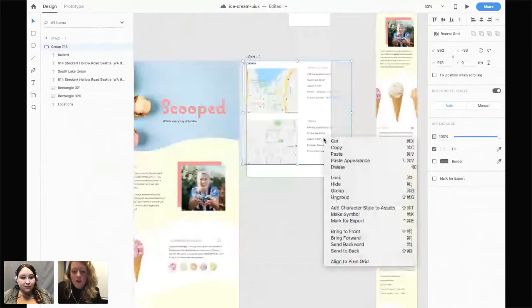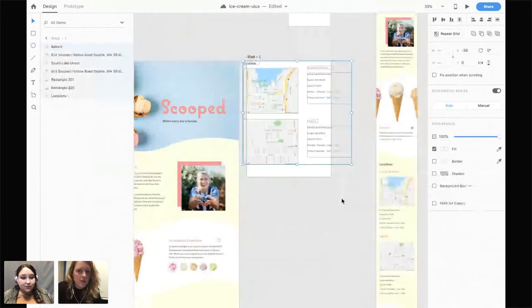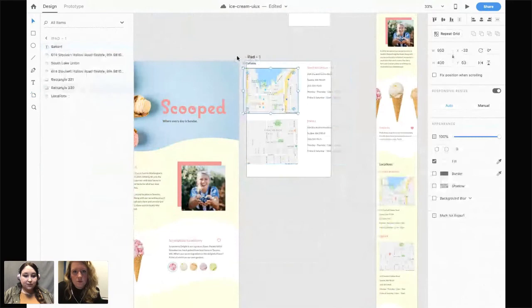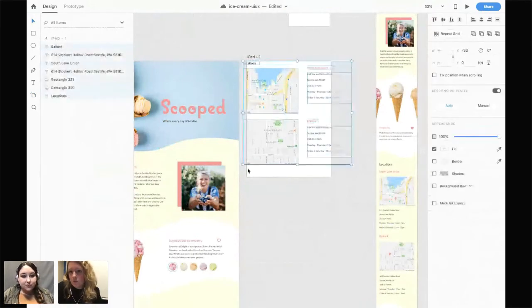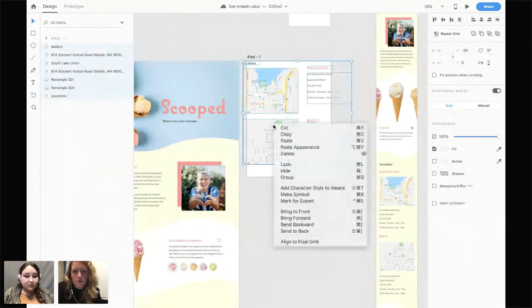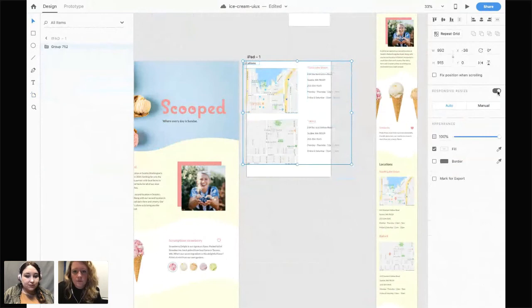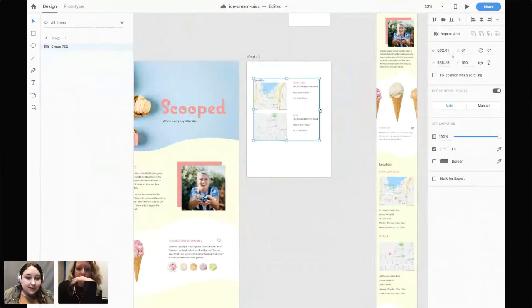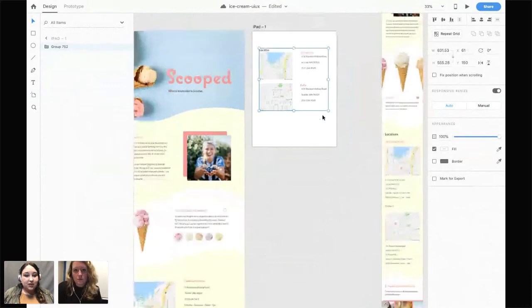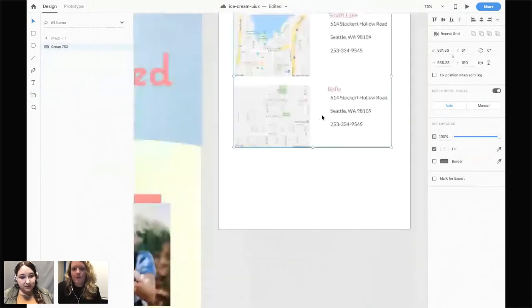I may have it double grouped or something. No, I don't. And you always have to make sure for this that it's on for everything. All right. Oh, so you can see there it goes. Awesome. So a little bit of work, right? A little bit of work to make that happen.